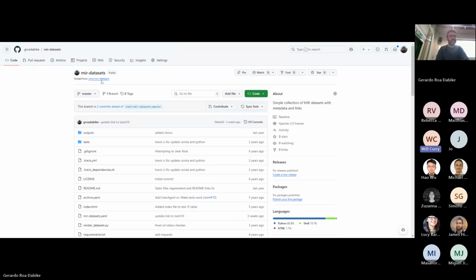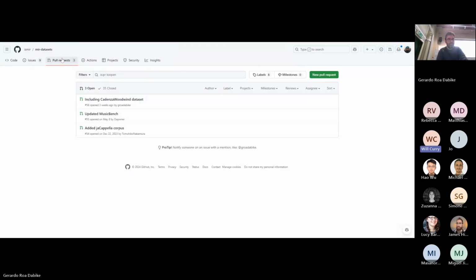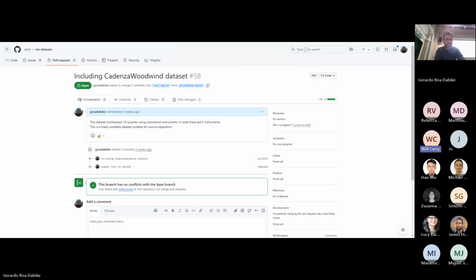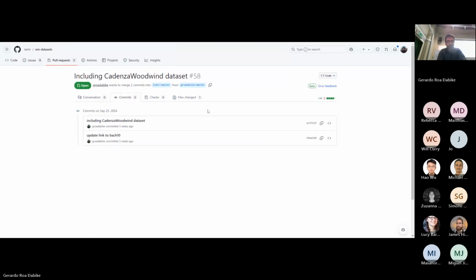This is a case where I did some changes and submitted a PR to the original. I made the changes here, which is why I have 2 commits. Then I have to go to the original repository, go to pull requests, and say, from my account to theirs, I want to merge 2 commits. What can they do now? Obviously I added some comments. They can go to the commits. So these are the 2 commits I did.